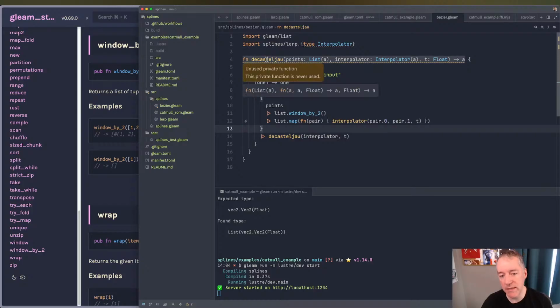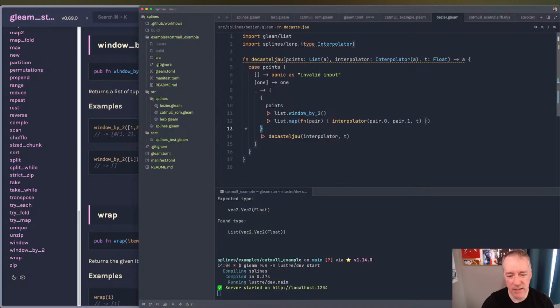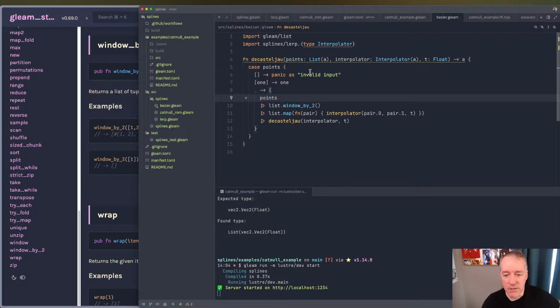Now it's just complaining that this is unused. We can get rid of the brackets now. Okay, so what is this saying? We have a list of points, so this will work for an arbitrary Bezier curve. If there's only one point, then we return that because you can't interpolate on t over one point.